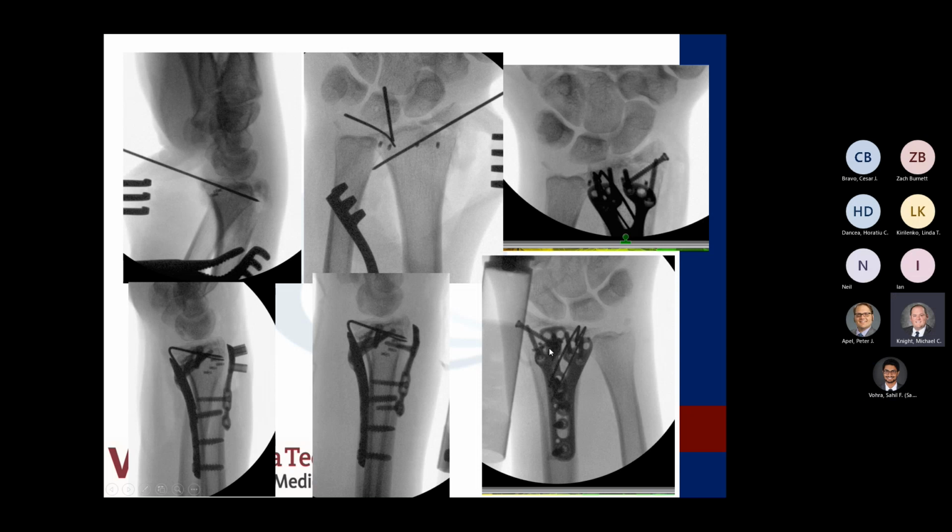This would have been a great case for the volar rim plate. I mean, it's basically made for this kind of fracture. I think it would have really set nicely with that, and you wouldn't have to use the K-wire to add that extra. But was it unstable after you fixed it? Was that why you did the X-fix, or just as a precaution?